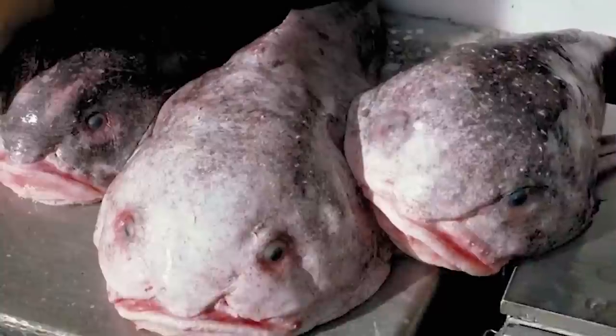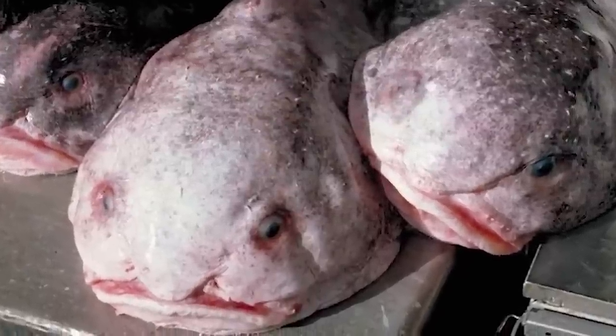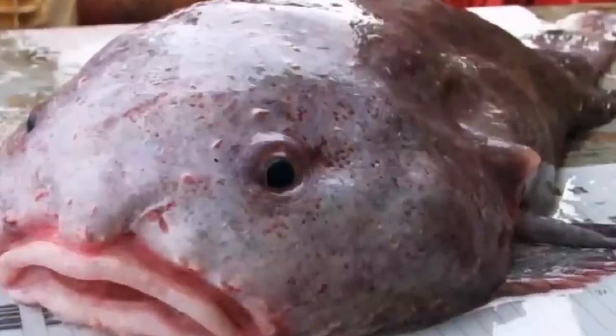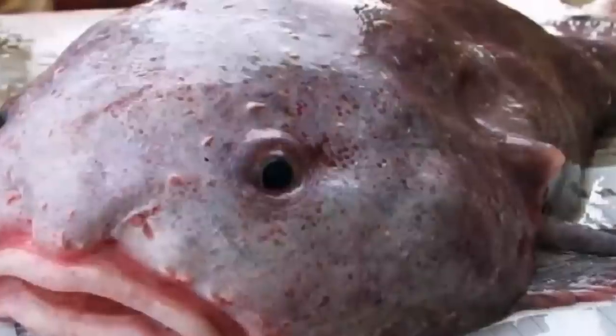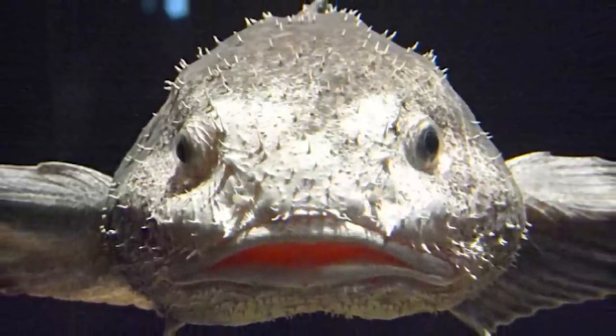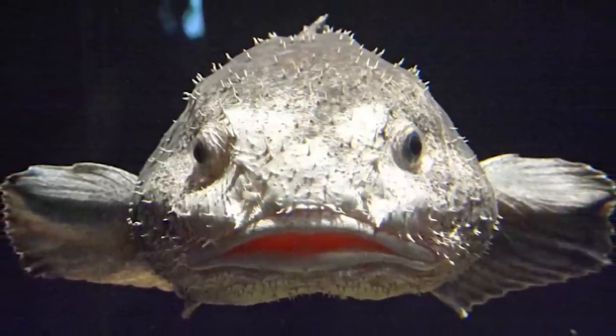In our first spot today, we have the blobfish. Most people say this is the ugliest fish in the world, but personally I think the goblin shark is worse. The blobfish has been described as looking like a half-melted human reduced to nothing more than a bubble. Apparently, the only reason it looks the way it does is because of depressurization damage done while bringing the animal to the surface — it looks like a fairly normal fish at the bottom of the ocean. The blobfish has an extremely long lifespan of 130 years, weighs about 20 pounds, is about 12 inches long, has no teeth, no skeleton, and doesn't spend much energy moving around. Its name is quite fitting.